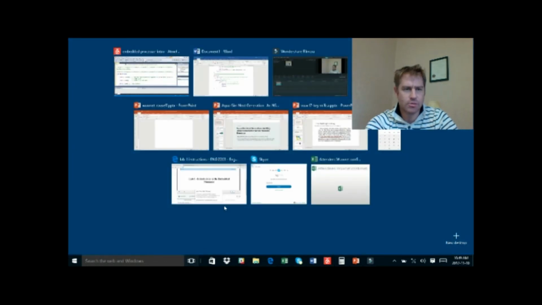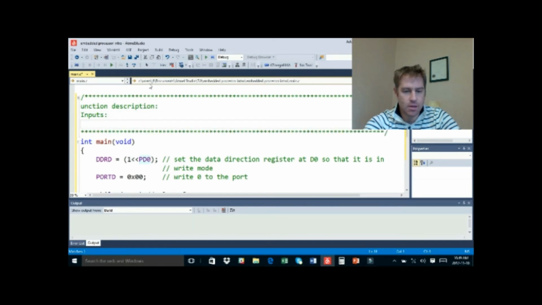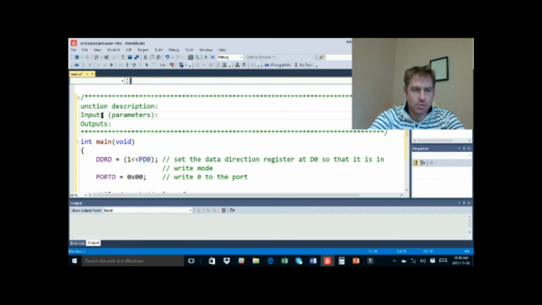Well, what happened? That's not supposed to happen. Okay. Inputs and outputs. In the case of a main, there are no inputs. There are no parameters. And output return values.